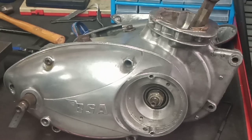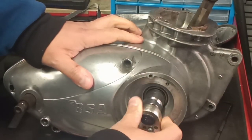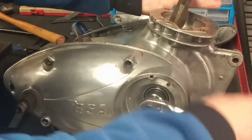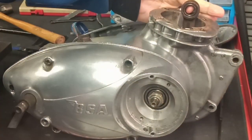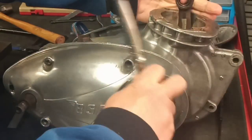Right, the moment of truth, let's see if it's touching. I've blued up the inside of the casing, so if we get any interference between the clutch and the casing, we should get a witness mark. We might get something from the primary chain because the primary chain is quite slack, and they're well known to touch the casings on these things when they are worn. But as I say, the primary chain is basically an old one. We'll give it a few rotations.